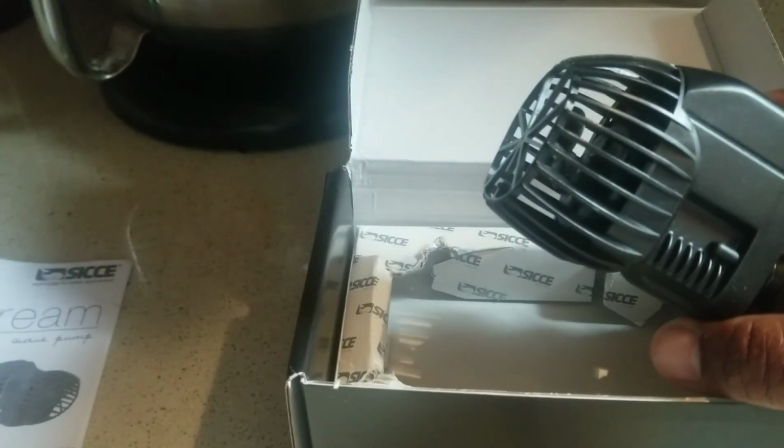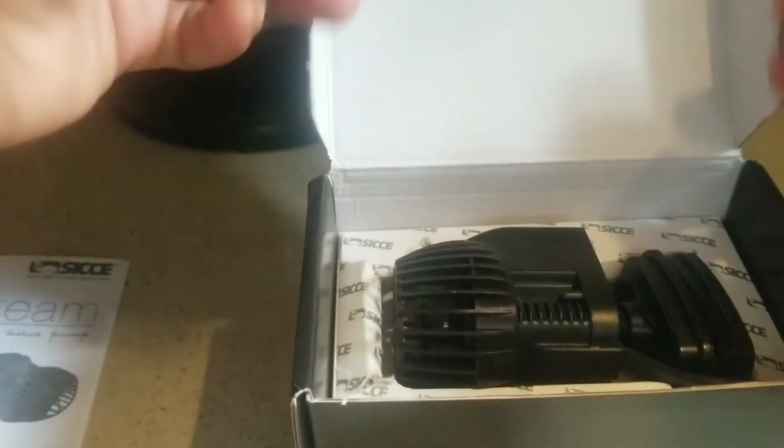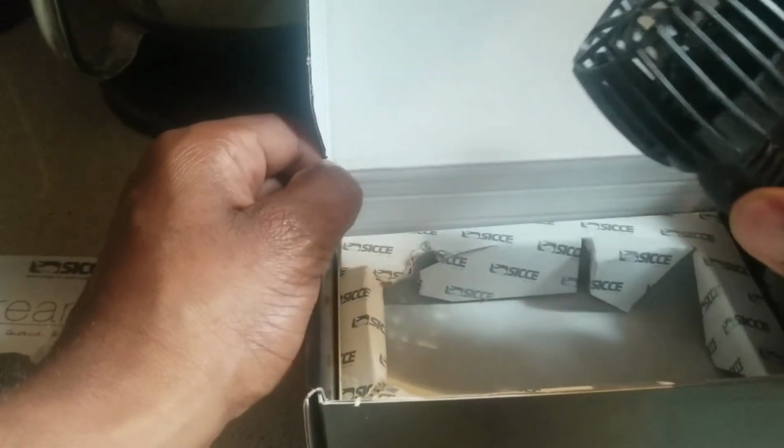The pump is surprisingly small. Holy mackerel. Am I sure I got the right size, man? This is the 5,000. They're saying that this pump moves 1,300 gallons.